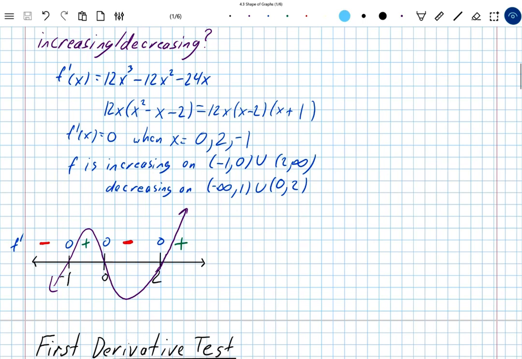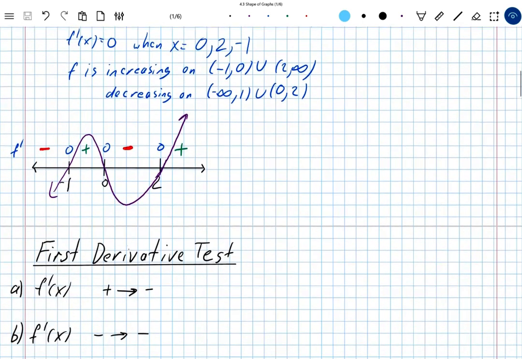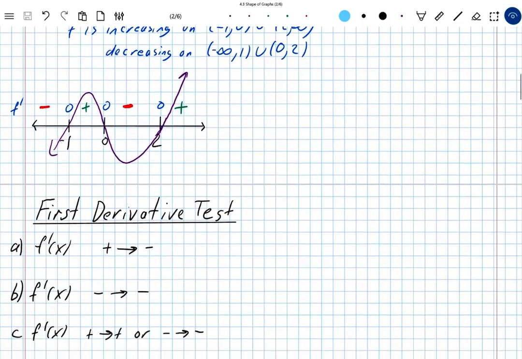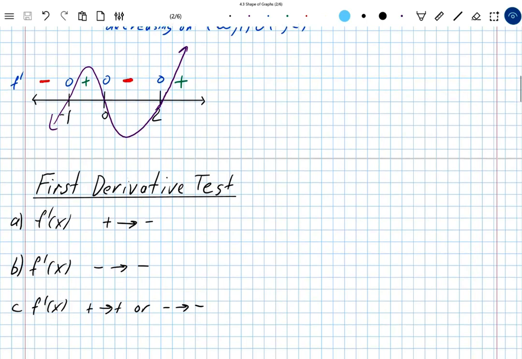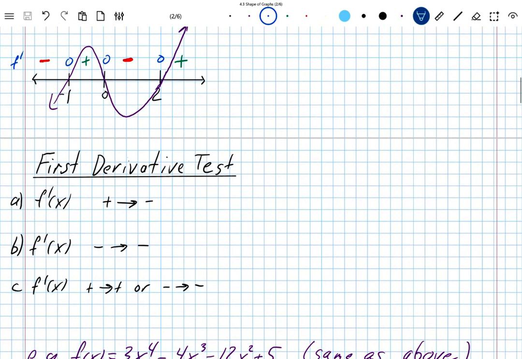Welcome back. We just learned how positive derivatives mean that a graph is increasing and negative derivatives mean that a graph is decreasing. And we're going to talk a little bit about how this can help us find local maximums and minimums. So let's think about this for a second. We've got something called the first derivative test, and I bet you can figure this out on your own. If my first derivative is going from a positive to a negative, what does that look like and what does that tell you?